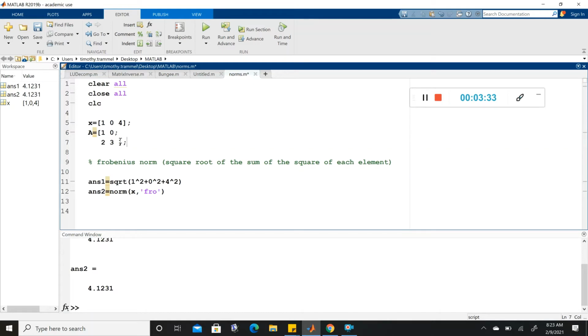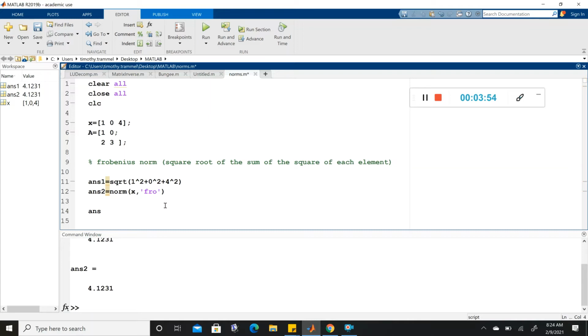So there's A. If this statement that we put here in parentheses holds, then this should end up being the square root of 1 plus 4 plus 9. Let's check and see if we get the same thing here.